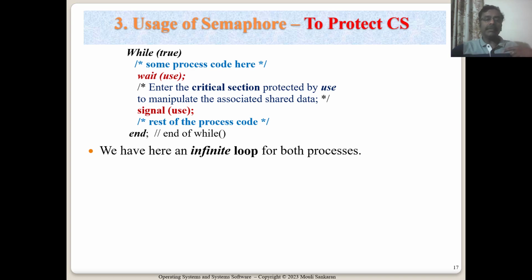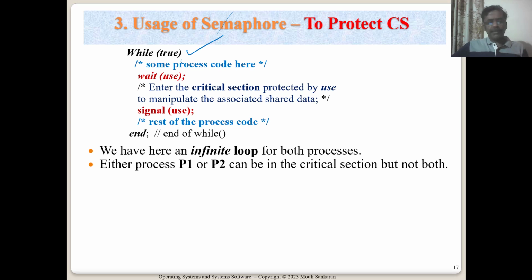I am talking about this infinite loop, in either process P1 or P2. Imagine that the same code is being executed. It's re-entrant code, with the same code used by different processes with different data. Maybe they are executing the same piece of code. Then also it should work. Okay, it doesn't matter whether the same piece of code is being used as re-entrant code, or there are two different functions and you are using the function call like this.